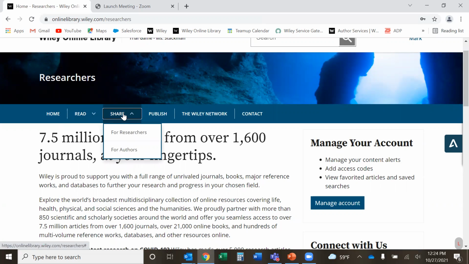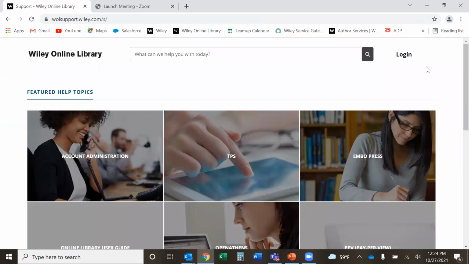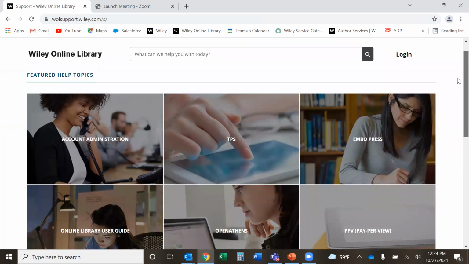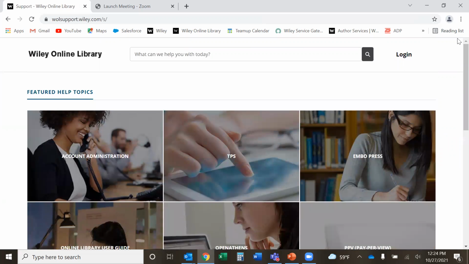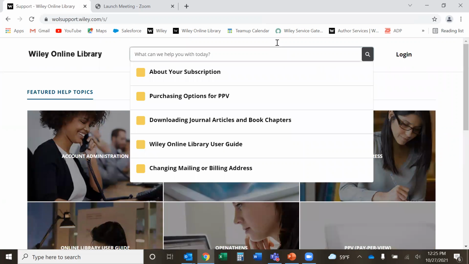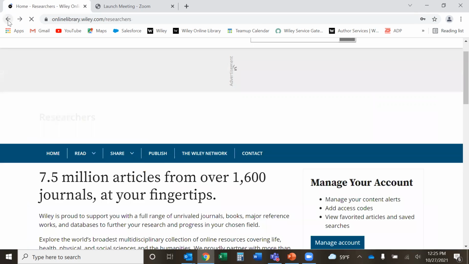Sharing information. What do you want to share through researchers, through authors? Did you want to publish something here with Wiley? Did you need to contact customer service for any reason? We have a lot of these individual pieces here that can help you out. You go across and you're like, yes, I've read the journal articles, I've read the book chapters. There's other information that I'm looking for that I can't quite find. You can go in, we have the FAQs listed here. We have user guides. There's lots of different layers here that we can get to.